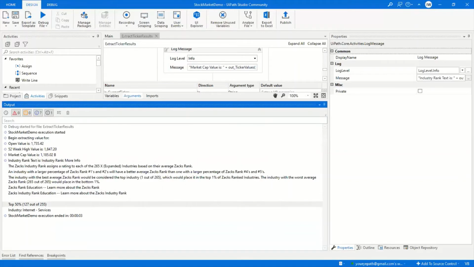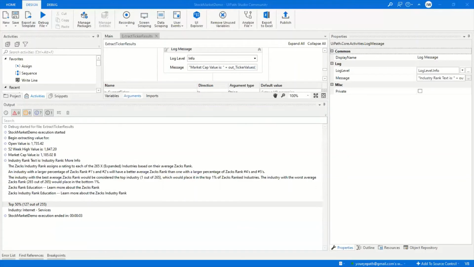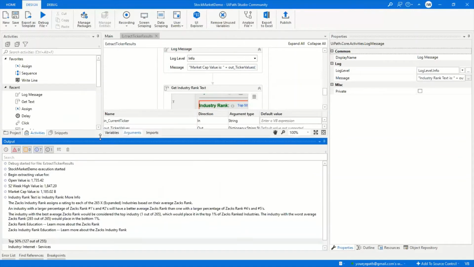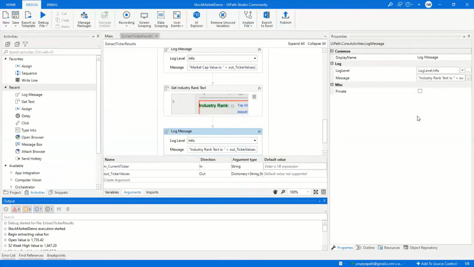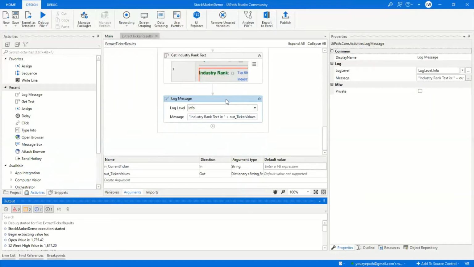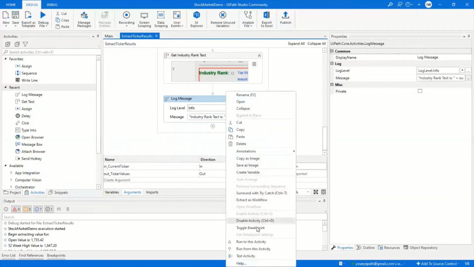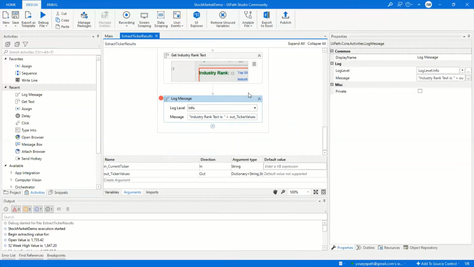So the next question becomes, how do we begin extracting out all these various values? What we want to do here is a neat little trick. We get into what we call string manipulation or data manipulation here, trying to ultimately get to these last two values. An easy way to do this is to use what's known as the intermediate window. And the way I try to do this here is by setting a breakpoint on our log message here. Right after we extract the text, set a breakpoint. In this case, we got our log message here.